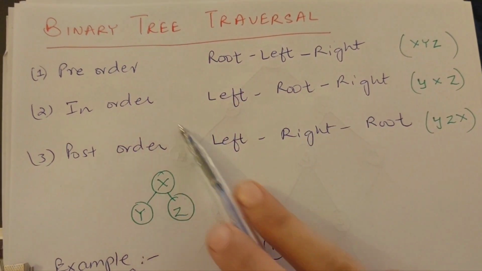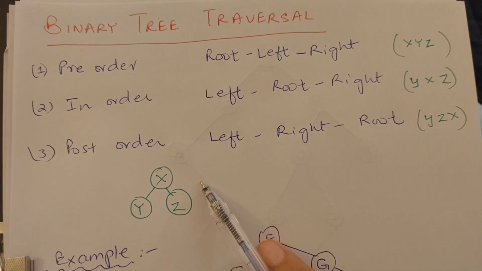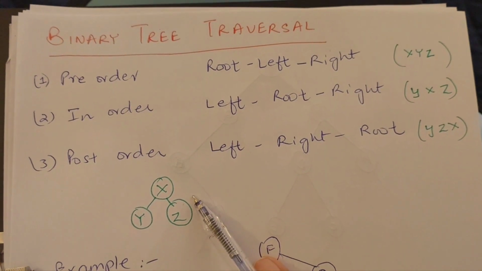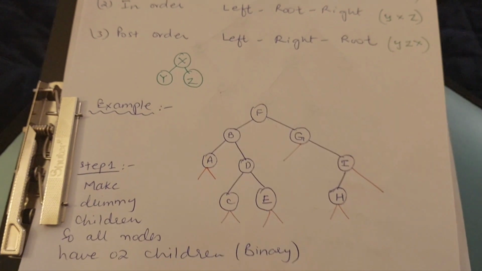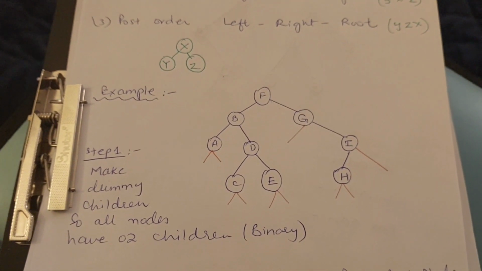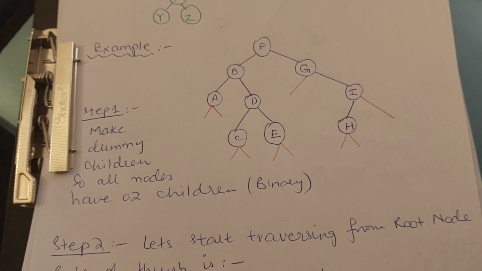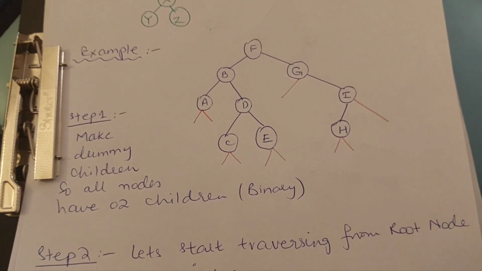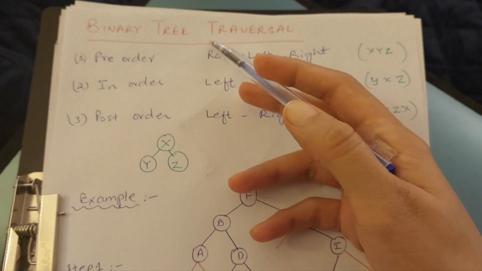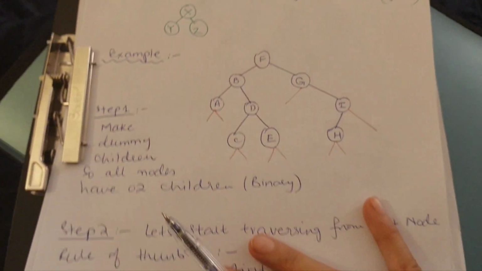This is a very simple depiction, as the tree is as simple as this, but normally the questions asked in the exam are not that simple. So let's take an example of a little bit more complicated tree and solve it, so that the understanding is very good of how we have to traverse the tree if we are asked to do pre-order, in-order or post-order. We will do it for all three methods.